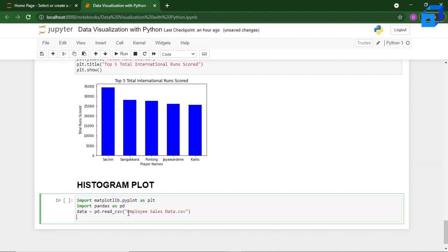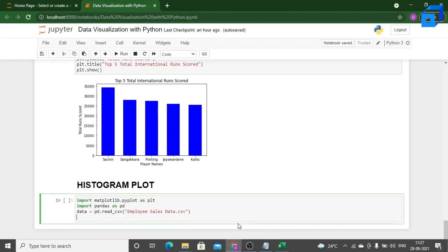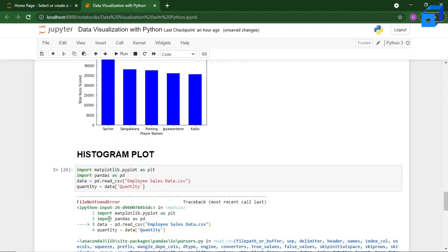And since we are plotting the histogram against the quantity column, we'll take that data over here. So that will be quantity equals data of quantity. Let us execute this now.